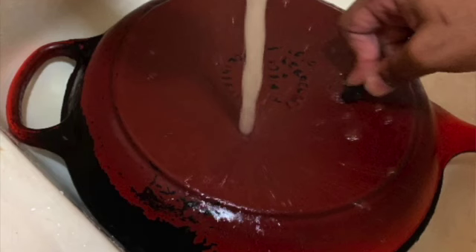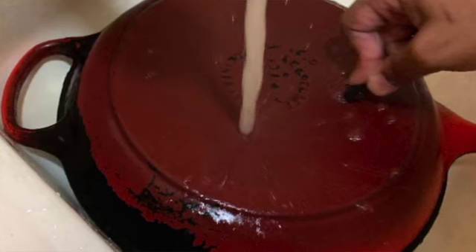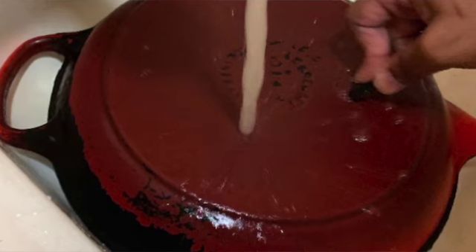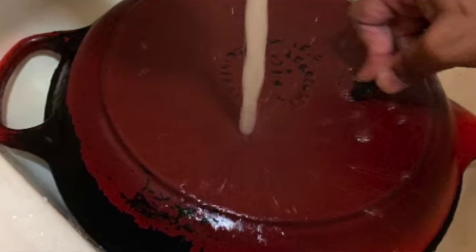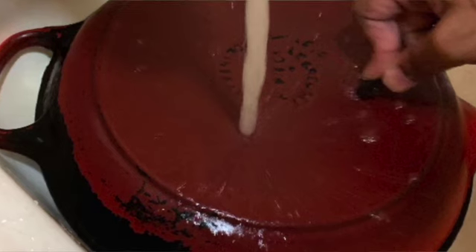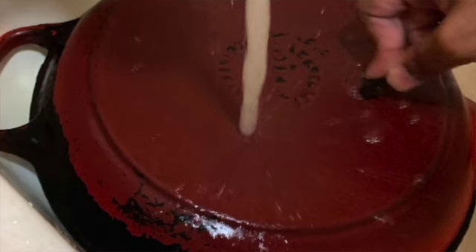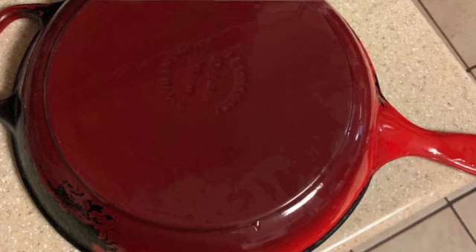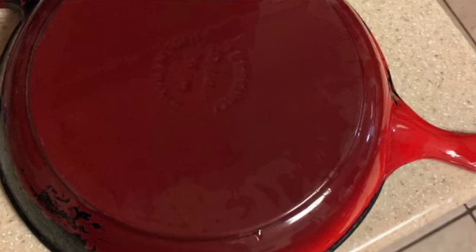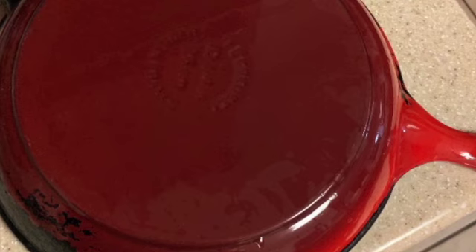So let's go to picture number three. Picture three is very much the same as picture two — just getting more into the nooks and crannies with the little plastic spoon. They're really making some headway at this point. You can see where they're actually making it to the finish line. Maya was using that little spoon to get all into the Le Creuset name and getting all of that cleaned up around there as well. This is what it looks like once it comes out of the water — they were checking on it to see how well it was working, and they saw it was working really well before they doused it again with more hot water to go on to the next part of the process.